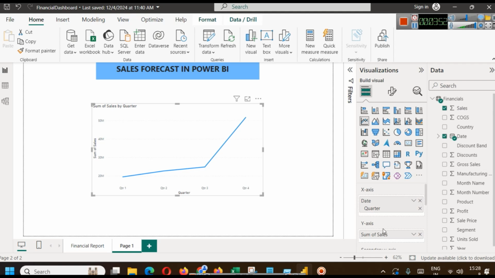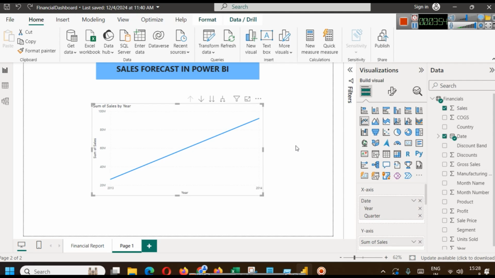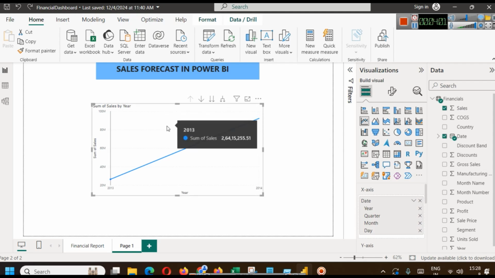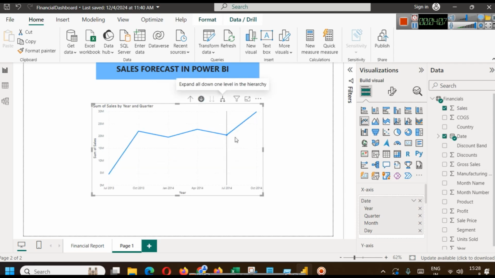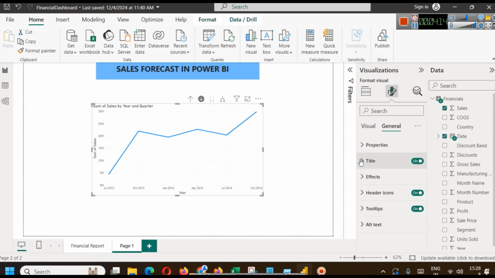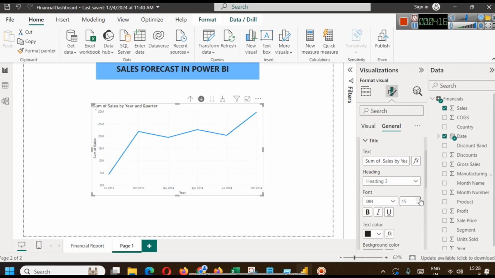So now the data is grouped by quarter. So these are two different things that you can do. If you want to find sum of sales by year and quarter, just click on drill down and then click here, and you will find sum of sales by year and quarter. Okay, so this is the first step.